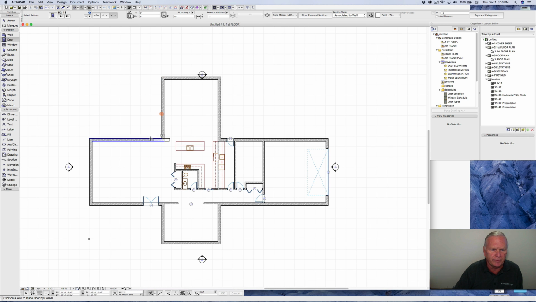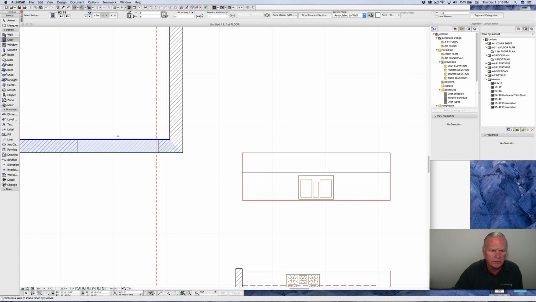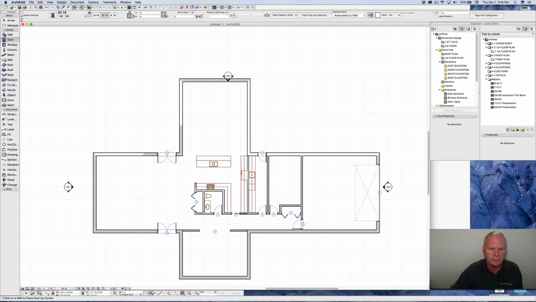Okay, same thing, we want to put a double door in there. We're going to hover over, guideline, D1, enter, and we've got to change our insertion point. Let's just zoom in a little bit and click there, and we've got that in place. Now, we've got 3 sets to put along this wall, 3 sets to put along this wall. And the first thing we're going to do is put the center one in and use center insertion point.